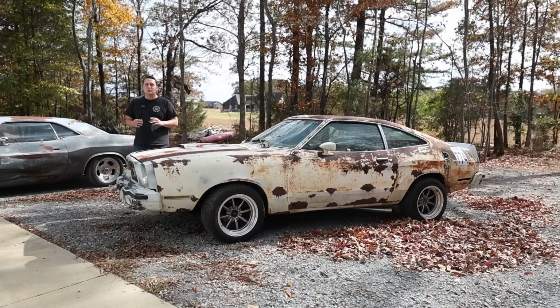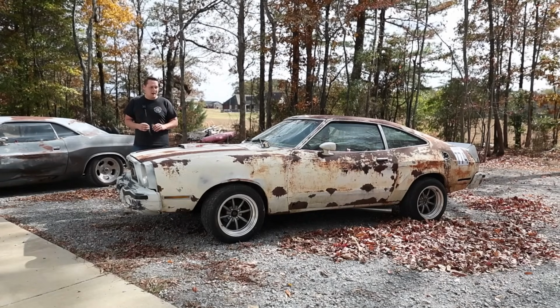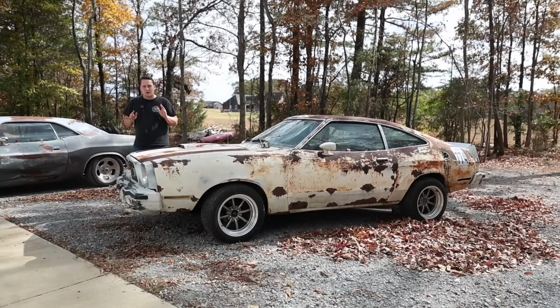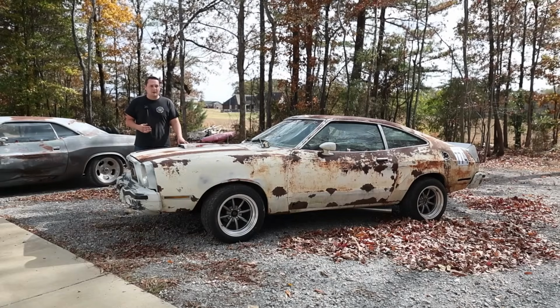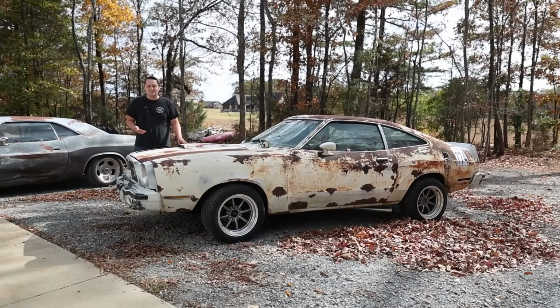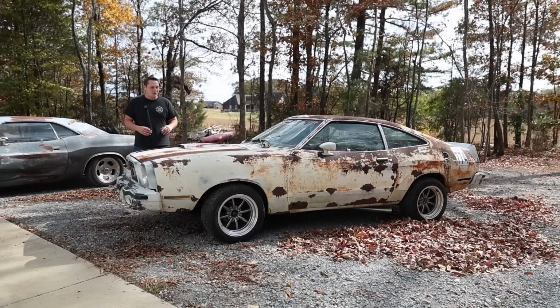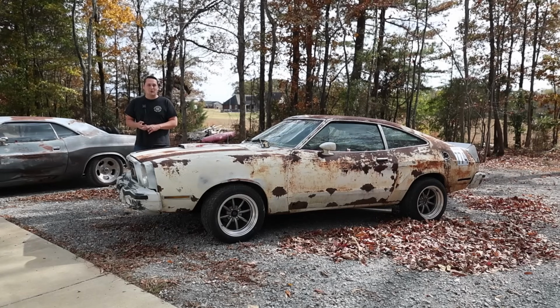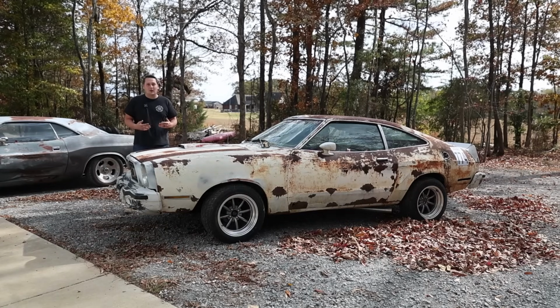Now, yes, a 15.1 is not fast, I will agree with you on that, but considering where this car came from, to run a 15.1 is phenomenal. I think from the factory they ran like a 17.7 in stock form. So we've got at least 2.5 seconds faster than the factory form, and we really haven't done a whole lot to it.